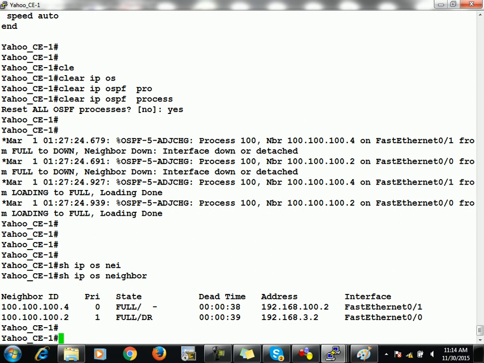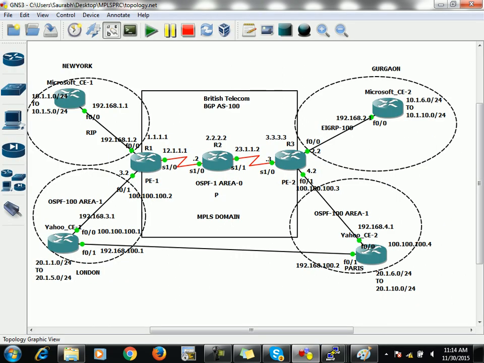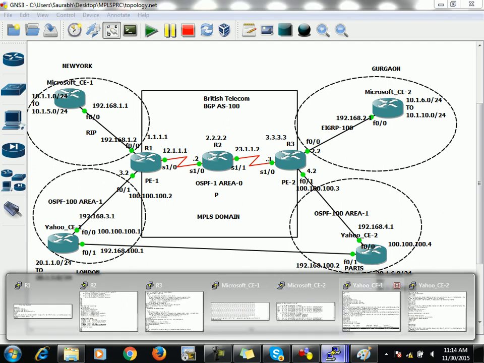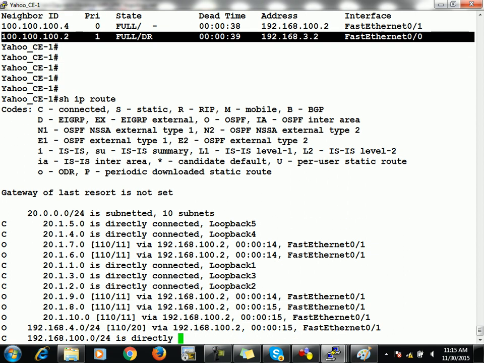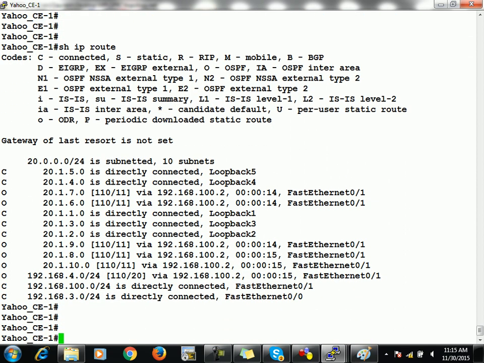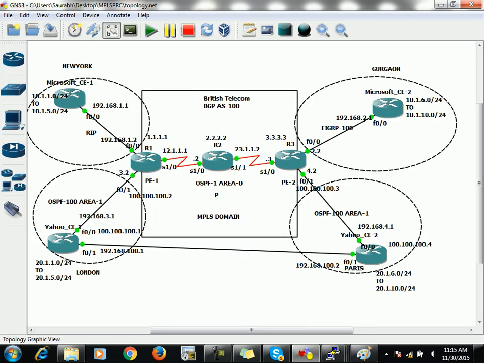Okay, this is for 2, which means this one, right? Here the DRBD relation is there, right? Fine. Now for customer S1, check its routing table. Which path is the best path to reach 678? Via backdoor, 100.2, just because of OSPF route preference: intra area will always be preferred over inter area.